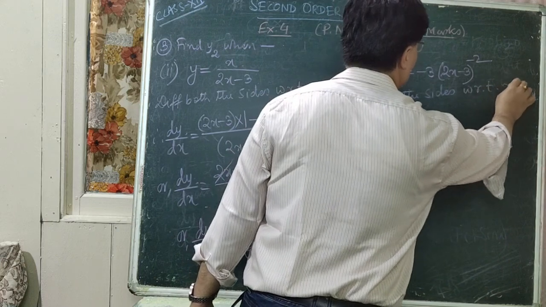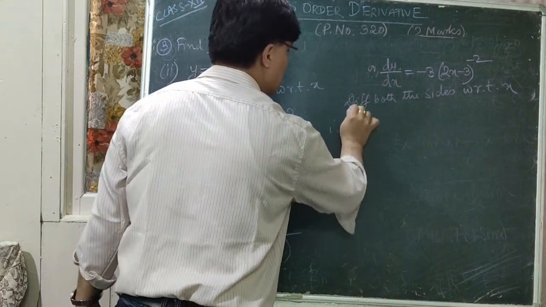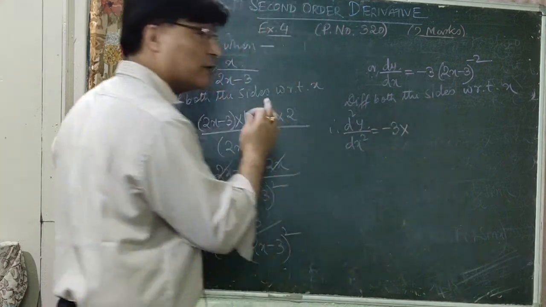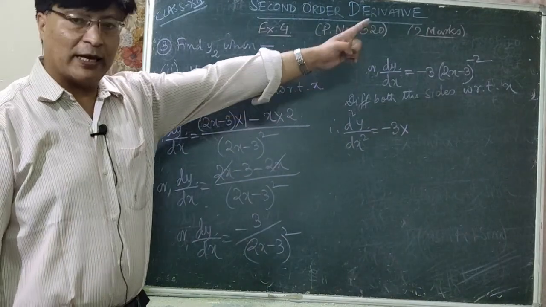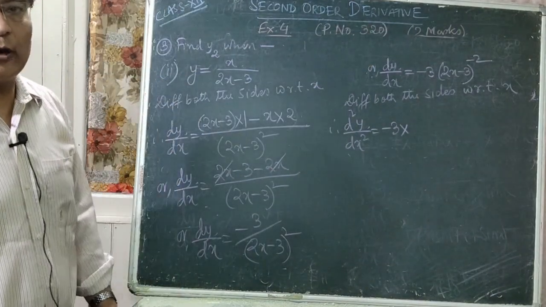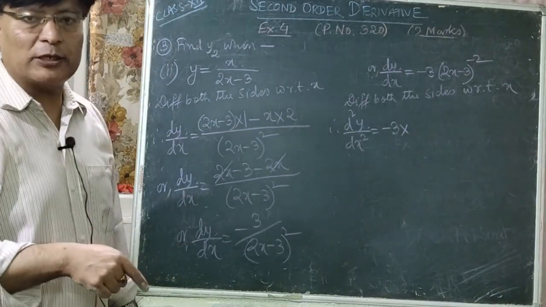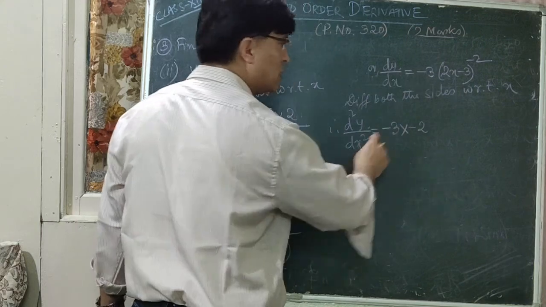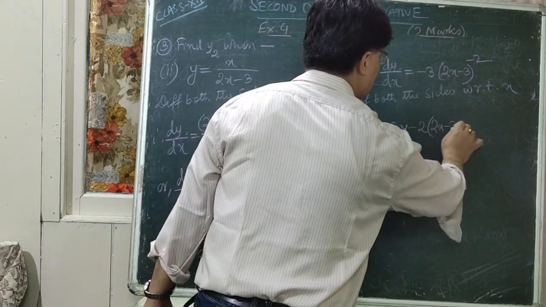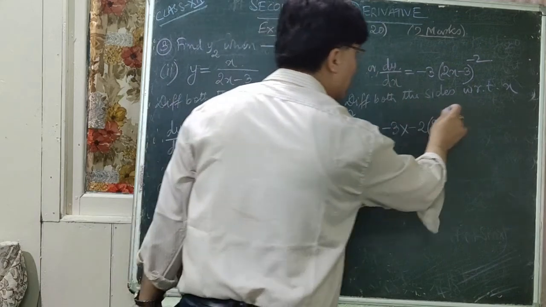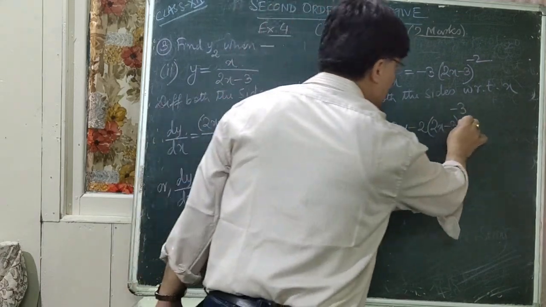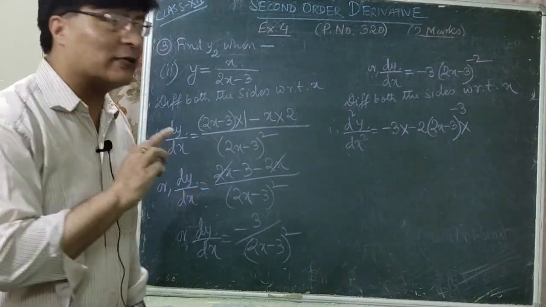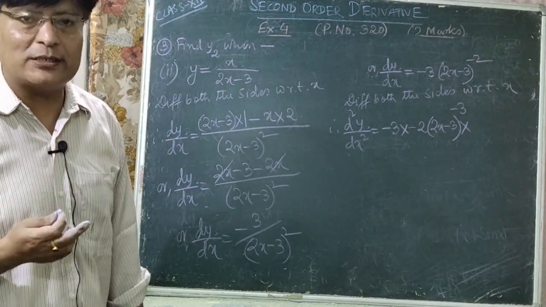with respect to x. So it is d2y by dx square is equal to minus 3 is kept as it is because it is constant. Now it is in the form x to the power n. What is the differentiation of x to the power n? n becomes the coefficient, x to the power n minus 1. So here minus 2 becomes the coefficient, then 2x minus 3 whole to the power, decrease the power by 1, that is minus 3, into, again differentiate the term which is assumed as x, that is 2x minus 3 is assumed as x. So what is this differentiation?